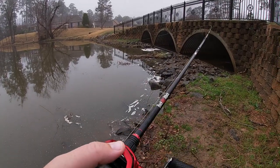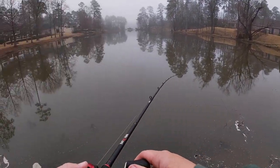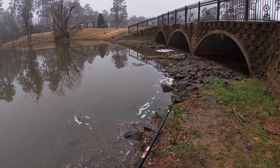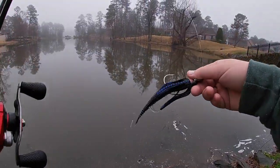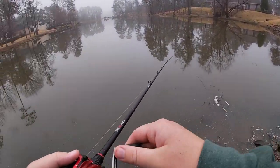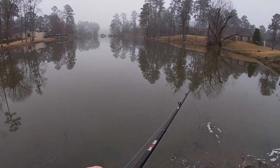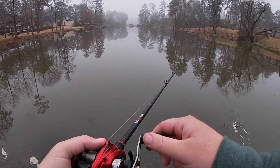All right, so now let's talk about cold, muddy water. I've been doing my research because I need help as well, and a lot of people, and I would agree with this too, I would have put this as one of my top lures before I ever watched a video on it, but a black and blue chatterbait is gonna be really hard to beat in muddy water. And in cold muddy water, you can retrieve it slow. They can hone in on the vibrations when they can't see very well. So if you're fishing any kind of dirty, stained, cold water in the winter, you definitely want to have a black and blue chatterbait in your arsenal.